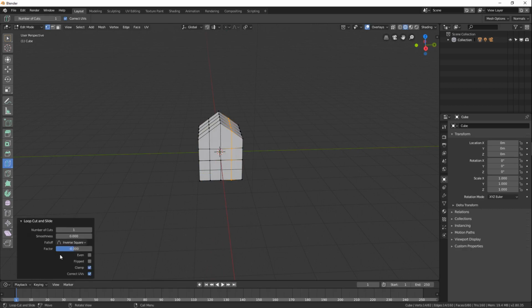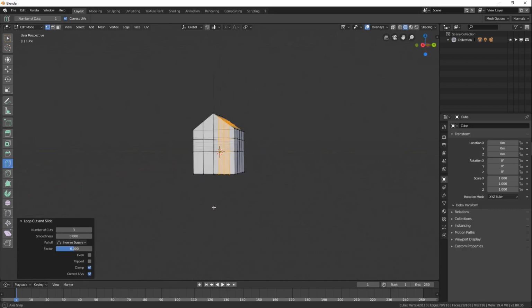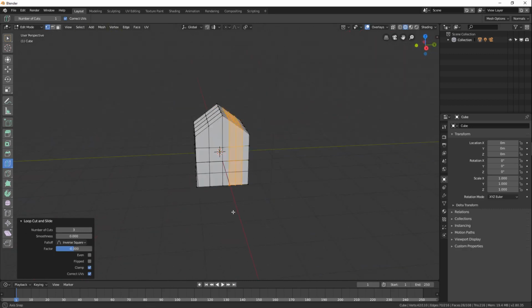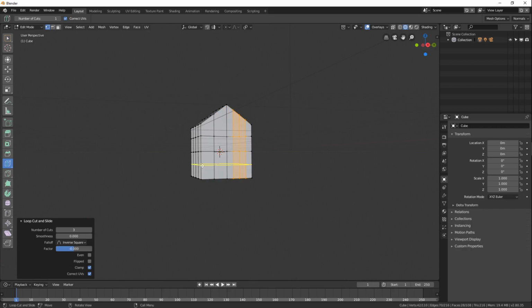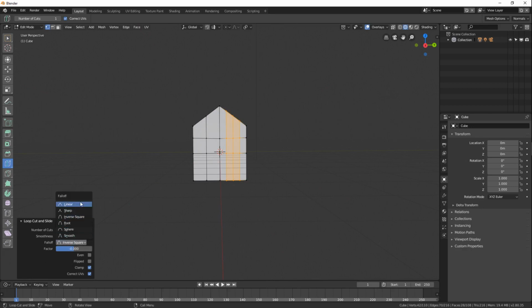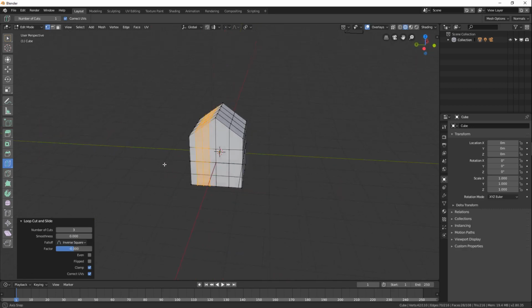I like this one for some reason, and you can add that. So they didn't take anything away, they just changed how you do it, and it works just as well, I guess. I mean, it's plenty intuitive, it's just I was used to the old way. Yeah, and you can obviously change the falloff and everything if you want, but I'm not going to get into any of that.